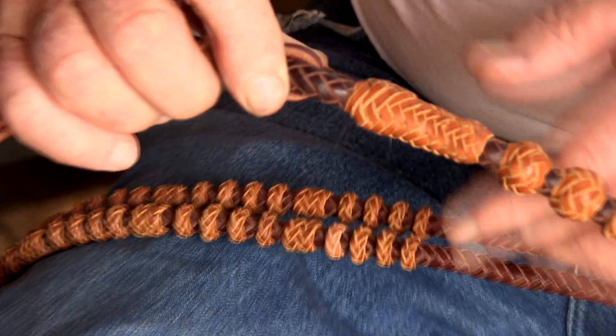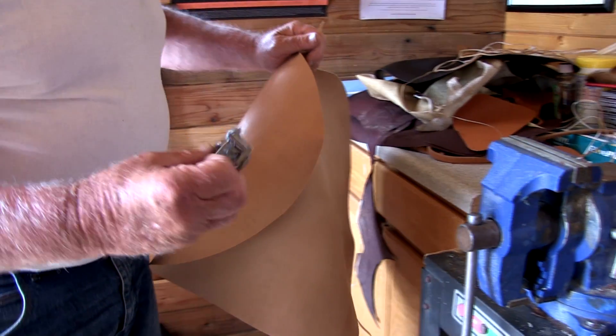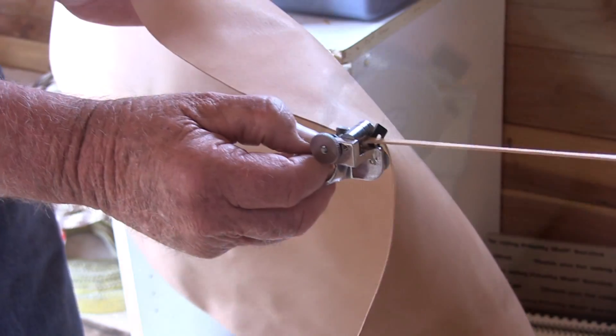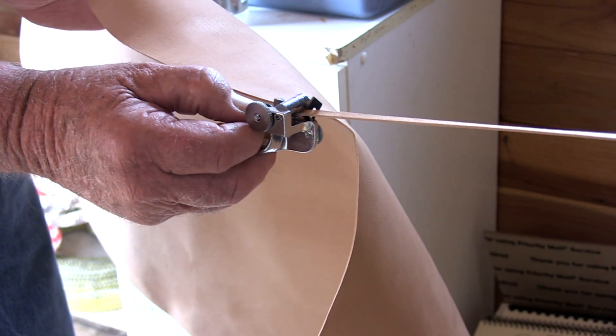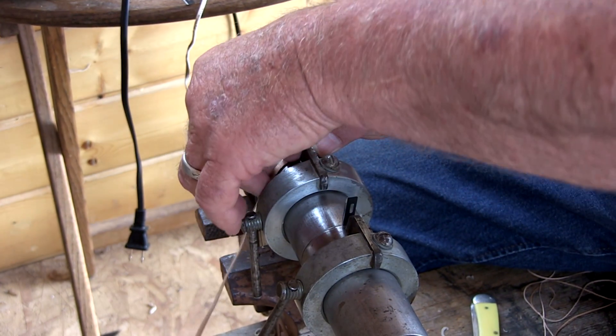This braid right here is about five foot of string — it takes a lot of string. The only two hides I've worked with are beef and roo. Kangaroo is softer, very strong, and just whatever people want. I'd like to get — maybe this year — an elk hide and make a set of reins and romal out of that. But to me it's very relaxing.